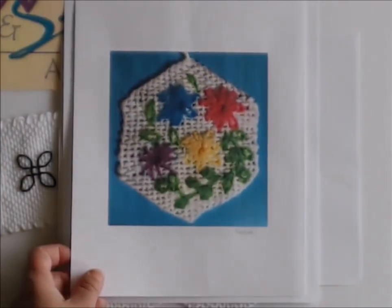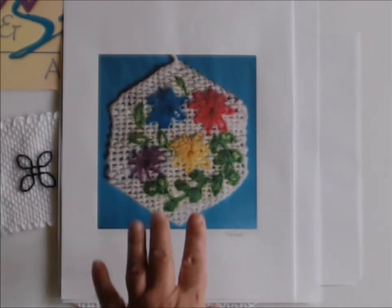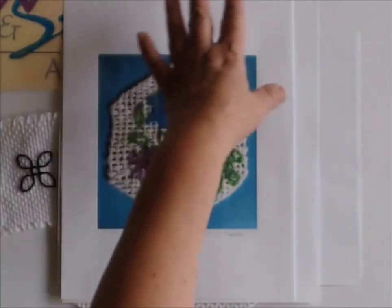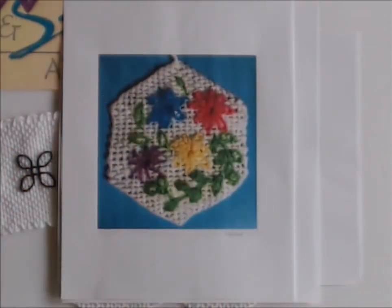Here's Barbara. And Barbara, when she posted her picture, she said, "Oh, this is so much fun. The only thing that prevented me from doing more is because I ran out of space." And take a look at that. She really used all the space that she could get in a very beautiful way. Now imagine you have this hexagon as part of multiples, and this is when you really can start to imagine the flower fields. Beautiful thing.